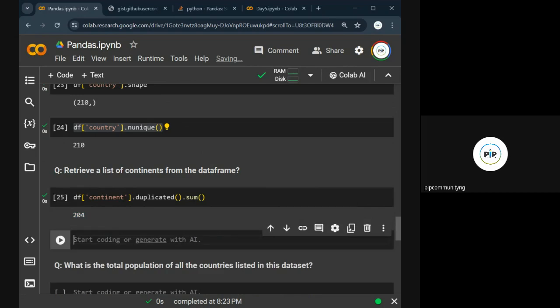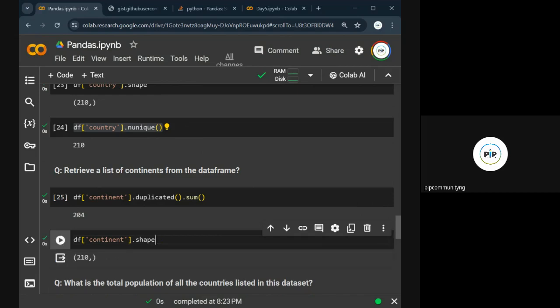Even if you do df continents dot shape, for example, shape is an attribute. It's going to tell you that the shape is 210. So how can the duplicated count be 204 and this be 210?